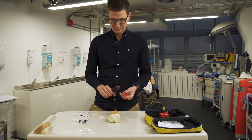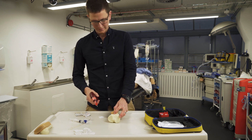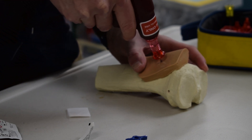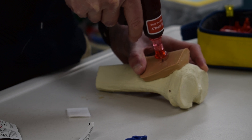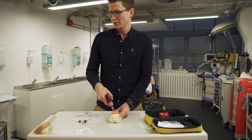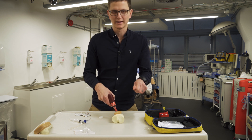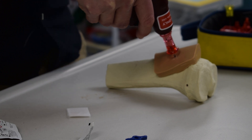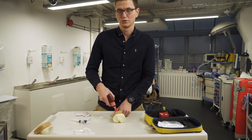The gun works like this - the needle just attaches with a magnet and doesn't go anywhere. We have found our landmark, we're going to go at 90 degrees to the skin, and we're going to push through the skin to the bone. You'll feel the bone - it's hard and rigid. Then you pull the trigger, apply firm pressure, and it drills in. You'll feel a give, kind of like when you're inserting an IV line and feel that give into the vein. We push and feel that give into the middle of the bone, and allow the bone gun to do what it needs to do.